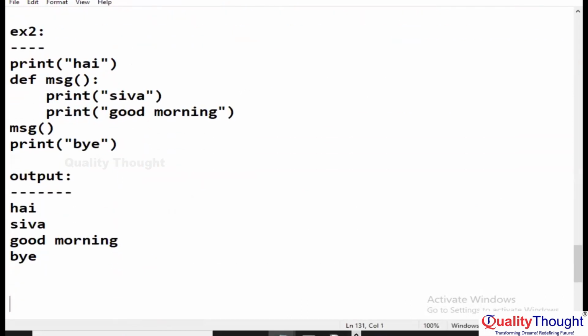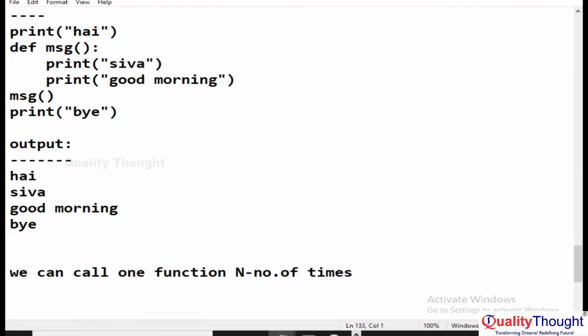Completed. Next one, we can call one function any number of times. Depends upon our requirement, we can call one function any number of times.